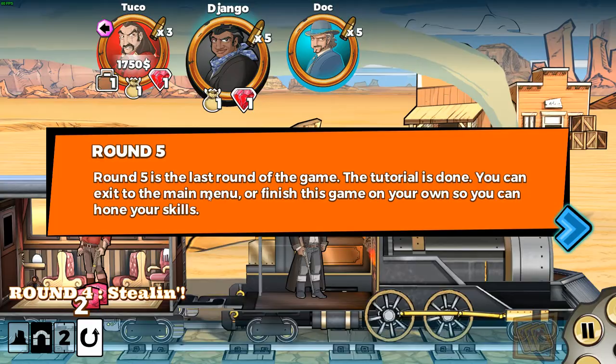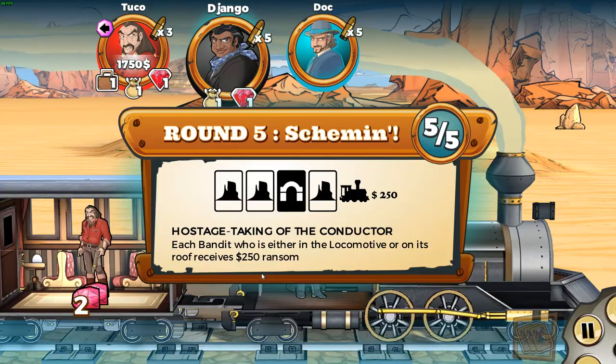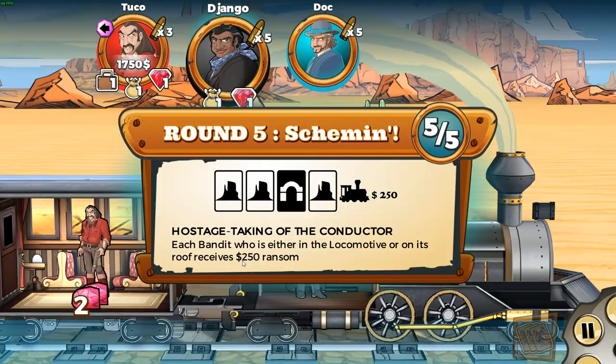The tutorial is done. You can exit the main menu or finish the game on your own so you can own your skills. Hostage taken to the conductor. Each bandit who is either in the locomotive or on its roof receives a $250 ransom.